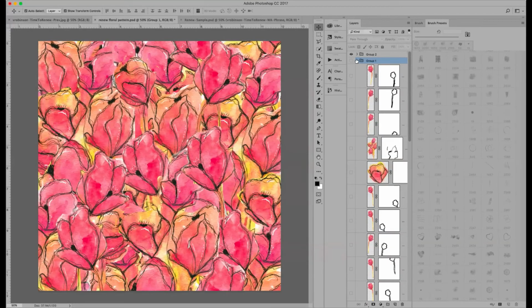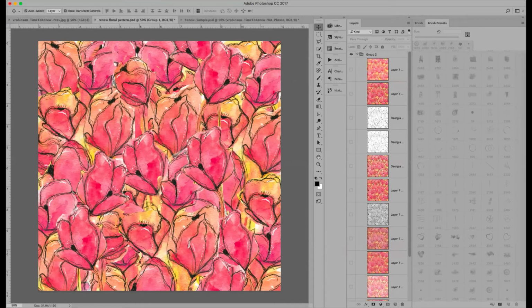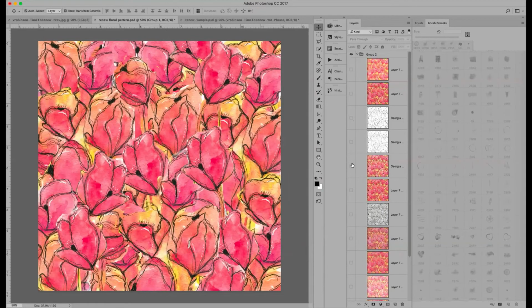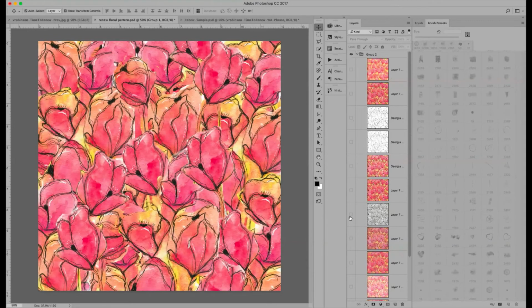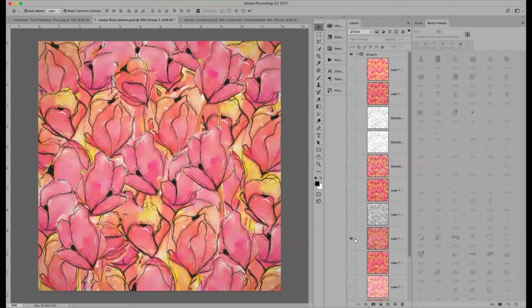Now, once I'd had this paper done, and let me actually show you what's really in this group. Once I had this paper done, I took it into Topaz Impressions, which is a plug-in for Photoshop, and I started to manipulate it. And what happens when you do that is you can get all sorts of cool versions of your picture. See how this one is so much more pastel and watercolor-like. Here's a black and white one with some texture. It was really kind of cool.